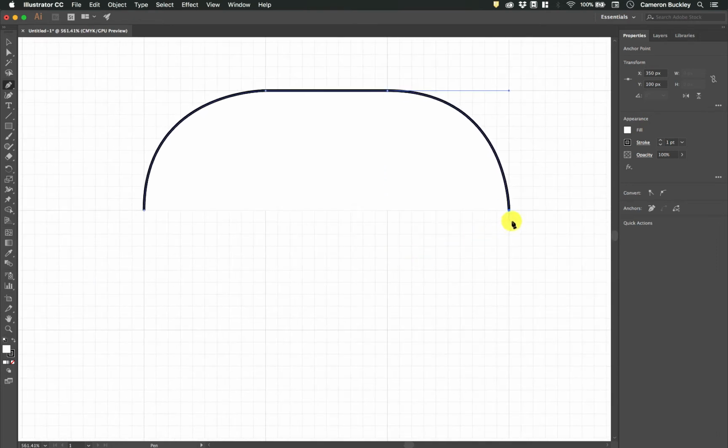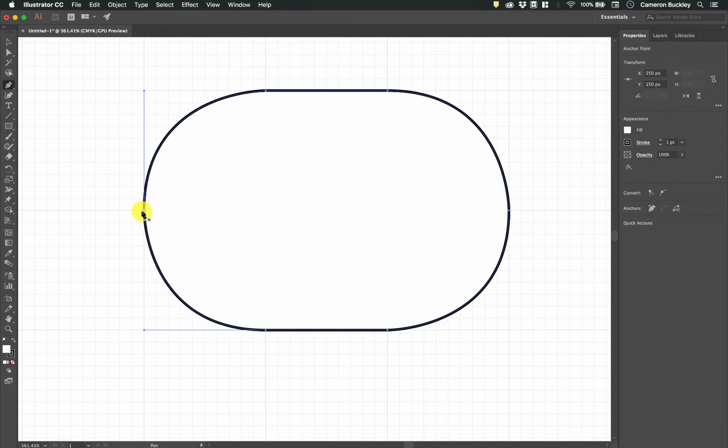Perfect. Let's do the same thing here. So instead of clicking my next point, I'm going to click back on the point I just drew, and click and drag out another line. Drop. I'm going to do a straight line, and then let's do our final line here. Click and drag out a line, and connect it back to our original spot.